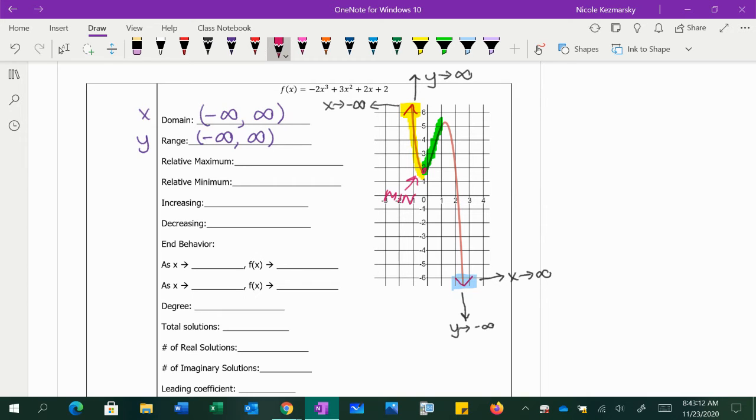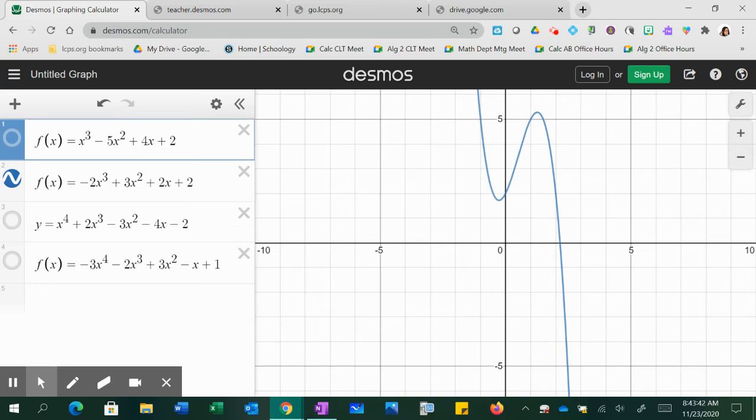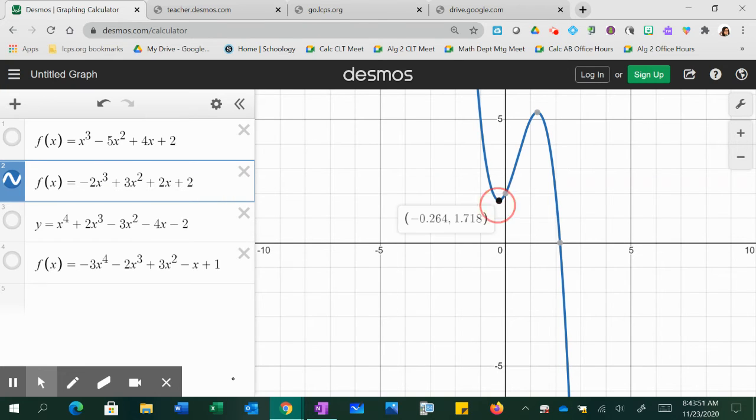Then we hit a high point, we hit a top of the hill, and the graph turns around and starts going downhill and continues to go downhill because it hits that blue arrow. But this high point right here is a maximum. So for max and min, we're going to use y values. I'm going to hop over to Desmos and change my graph to this one. And I'm going to tap on my graph anywhere until I see my gray dots. And I want the lowest gray dot right there, and I want the highest gray dot right there.